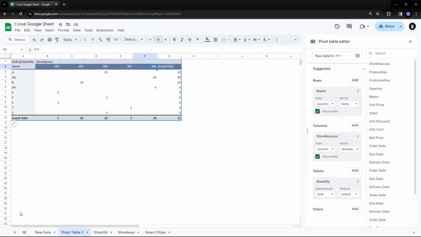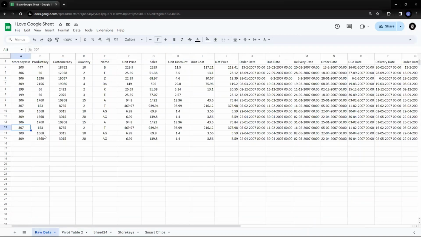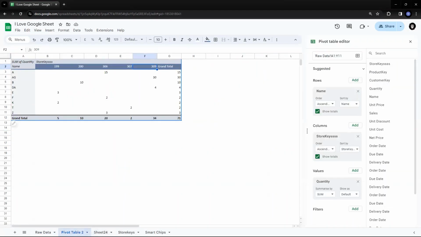Now I want to extend this particular thing. Now I have the selection as A1 to Y11, but you remember I have added a few more rows beyond A11. Now I want to include 12, 13, 14, 15. Till 15, I want to include it in the pivot table. So I can just update it to 15.